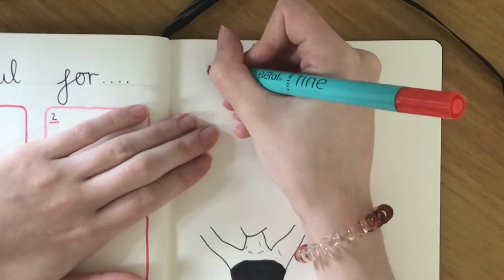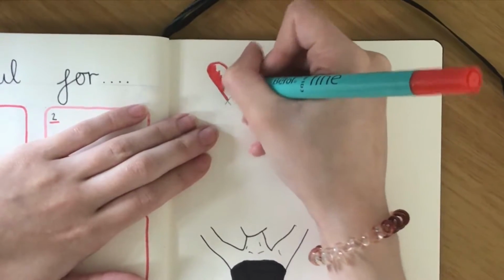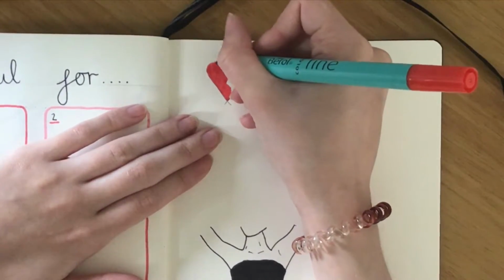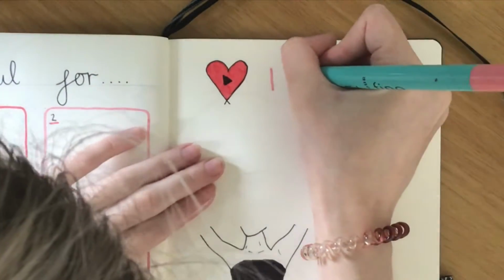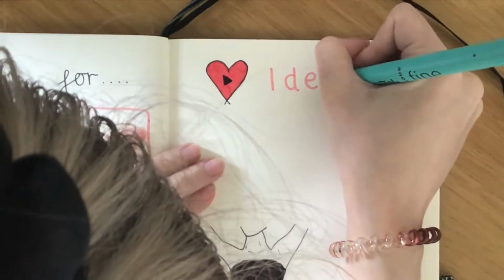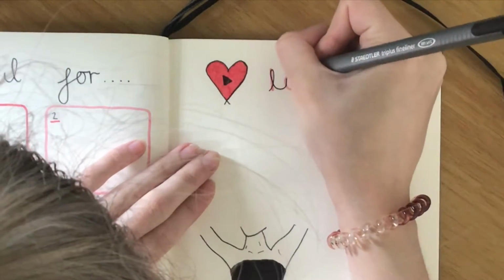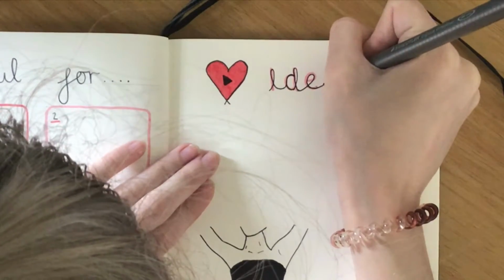Then for the YouTube play button, I decided to draw a heart just to add with the theme. So I drew a heart in pencil to make sure it was the right size. It wasn't, because I can't draw hearts, but I coloured it in the red felt tip, added the little play symbol thing, and then I wrote ideas in pink and just like standard lettering, I guess. And then what I like to do to jazz it up a bit is go over with the black fine liner and do joined up writing over it. Feel like it just adds a bit more to it.